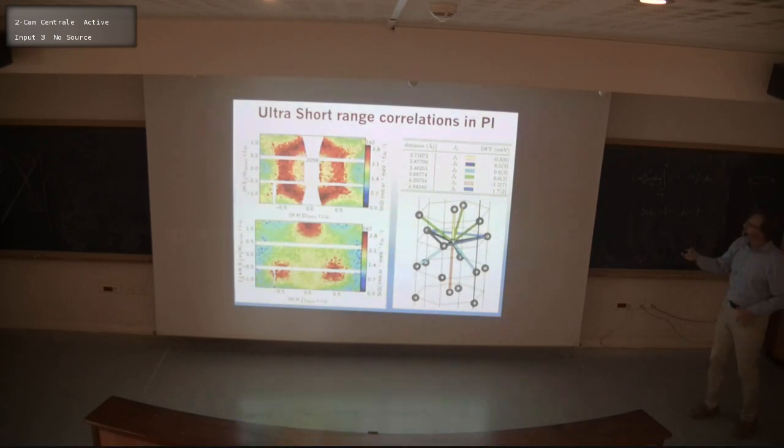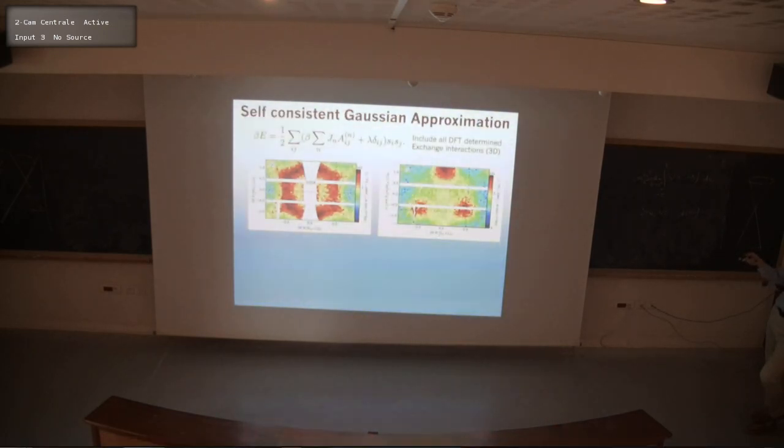So what we did was that we spoke to Roser Valenti and her group, and Harald Jeschke, who was working on this, and they actually now have the capability of calculating these exchange constants, even in materials that are close to the Mott transition. I think we, in our work, can actually see that it works. It functions pretty well. So these are the exchange constants they calculate. Actually, we take all of the exchange constants they calculate, and then we use something called a self-consistent Gaussian approximation to calculate the spin correlations that you'd expect with those interactions.